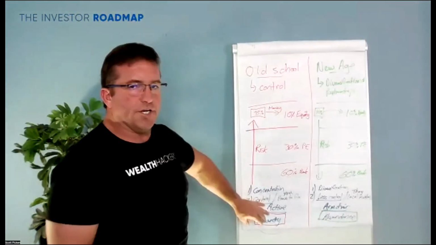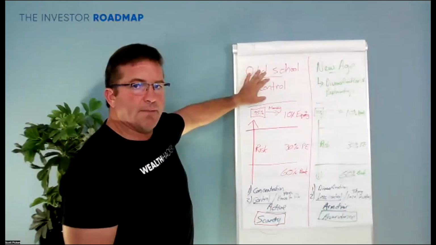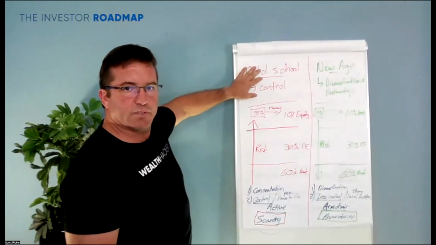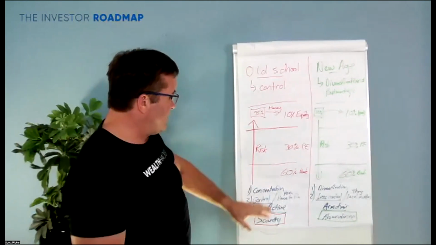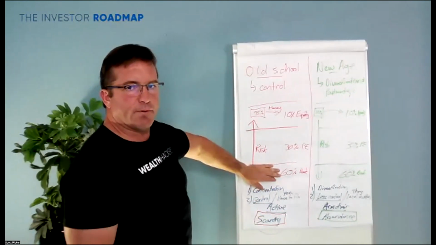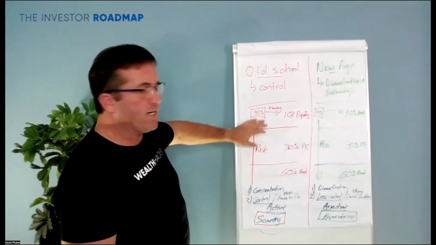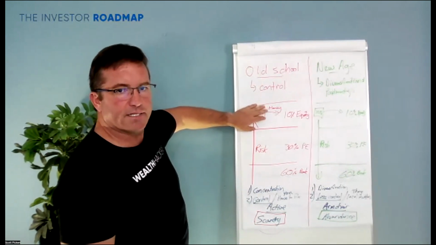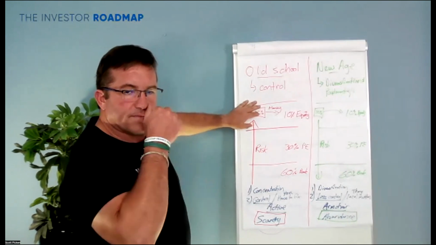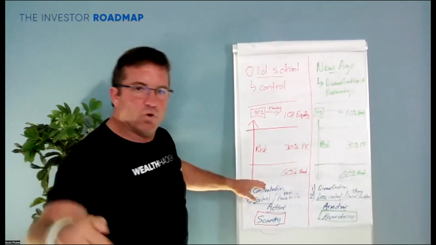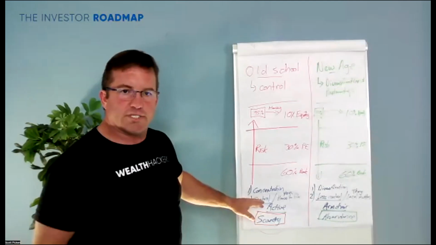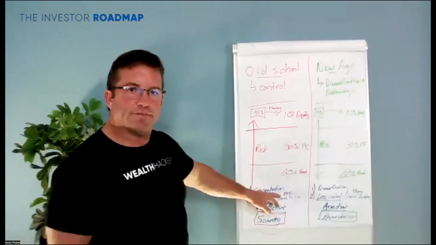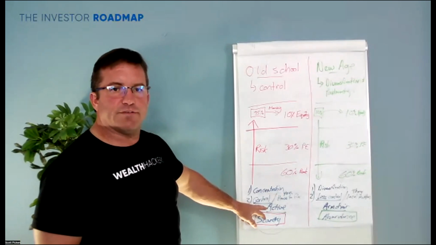So when I started in the whole partnership game, the people I partnered with were old and experienced, but their mindset was an old school mindset. It was all about control. And so when you do a property deal, generally 60% of the money comes from a bank, about 30% comes from private equity, and about 10% is equity. And in the old school mindset, you want to put in 95% of the money at this equity level so that you control the whole deal. Now, you've got concentration because you've got all your money in one deal. And you've got control, which is exactly what they want. But the problem is if you have a problem, you have to fix it yourself. So you've got to be an active investor.